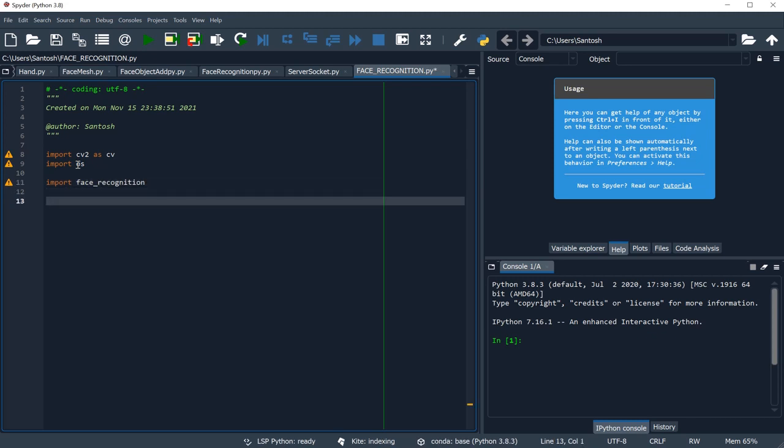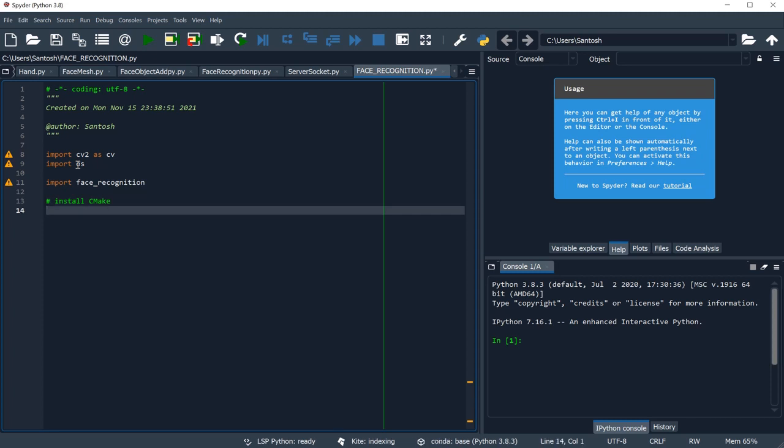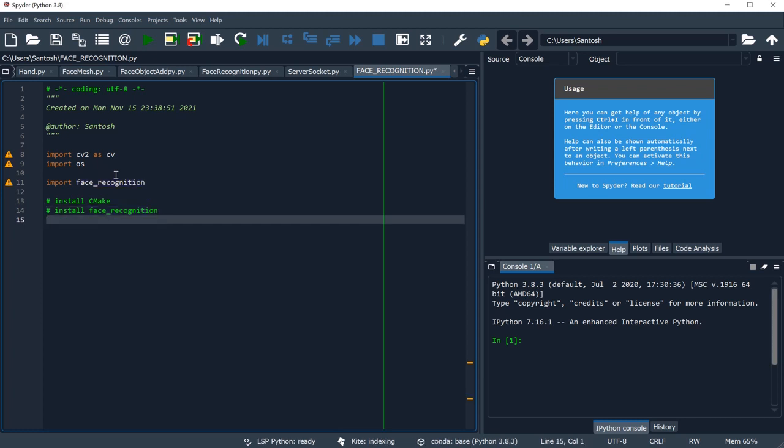To use this library you need to install CMake, and after that you can install face_recognition using pip install.